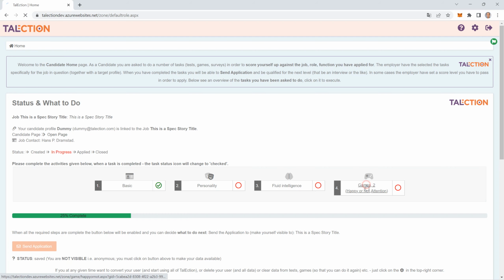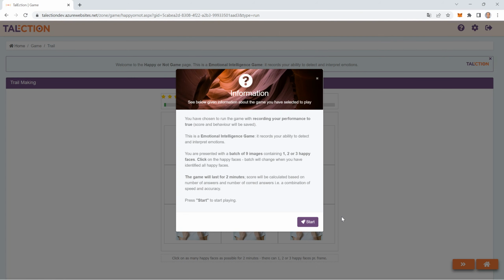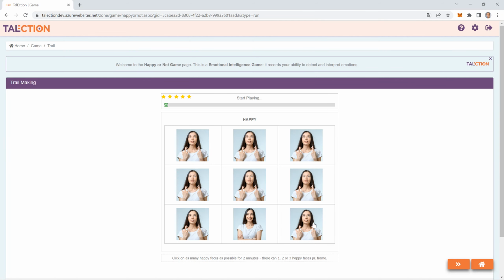The games are more or less according to this pattern. You are taken to the game. You are presented with some information about that given game, and then you click start, and then you do the game, and you are scored from 1 to 5 stars. So in this case you are to click on all the smiling faces, and when you've clicked correctly you are taken to the next page.